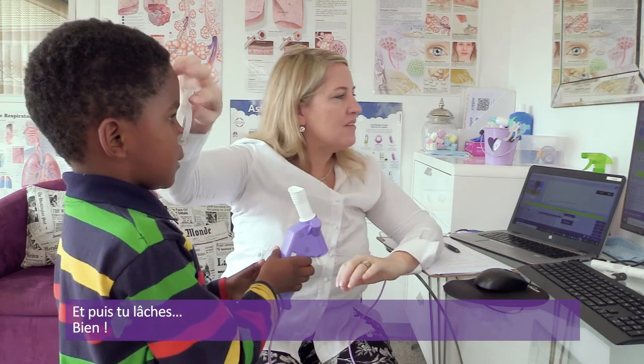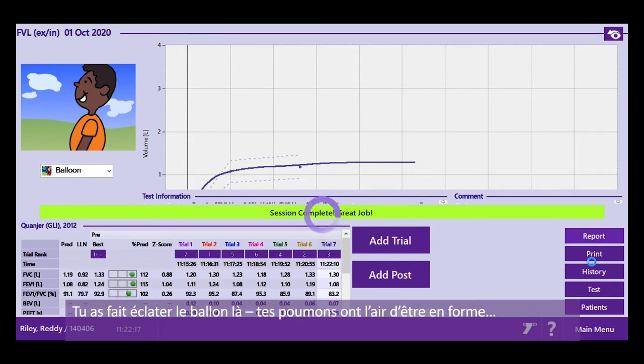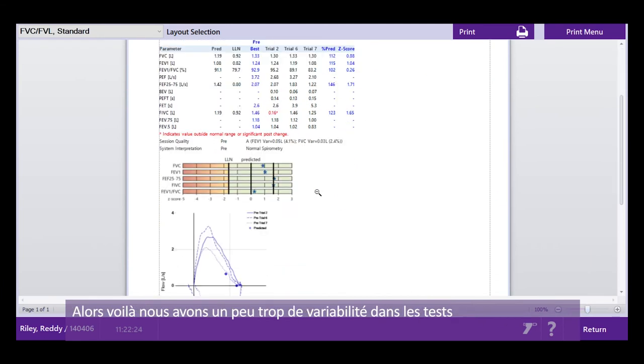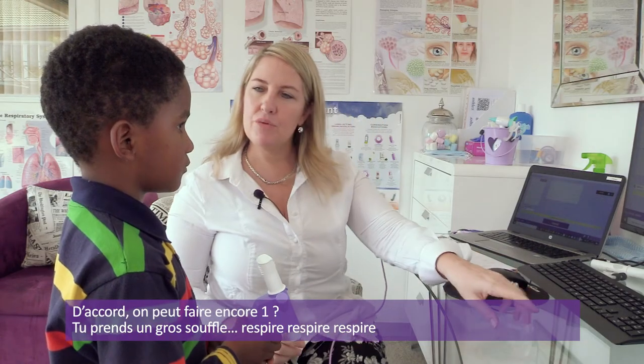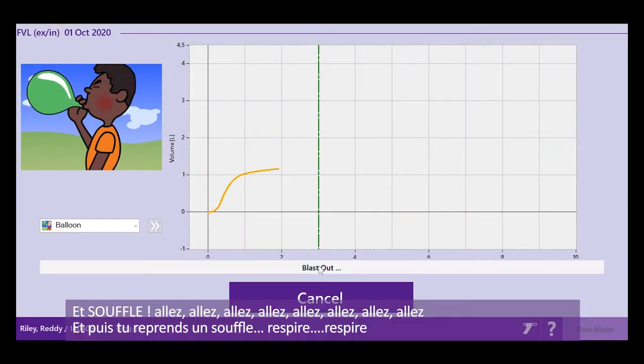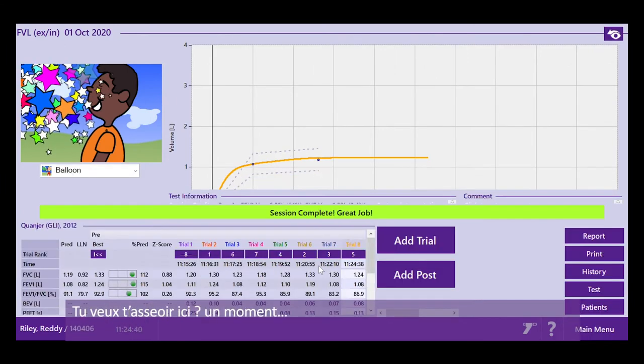Okay, good. Yep, that one wasn't bad at all. All right, so let me see what we've got. You burst the balloon there. Your lungs are looking good. Okay, so you see we've got a little bit too much variability in our tests. All right, are you ready to do one more? Okay, take a deep breath in, into your mouth, and breathe in fast. And rest. Well done. Good boy.